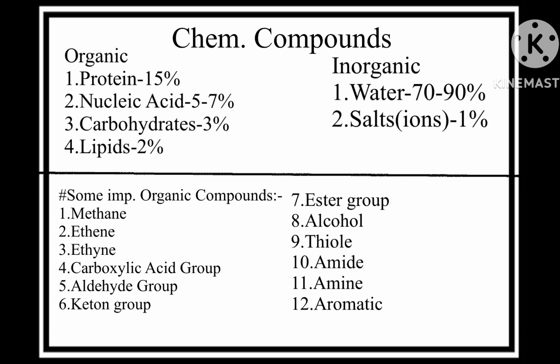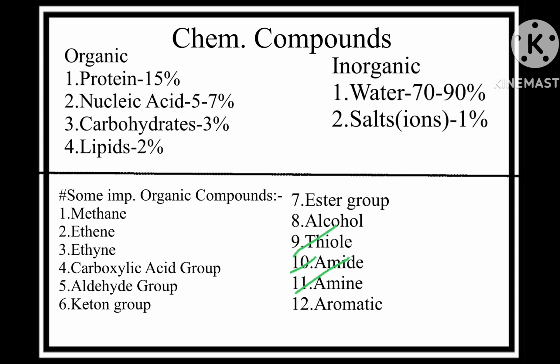I hope you can easily identify these functional groups from the previous session, but let me recall it for you. We have the amide group and amine group, which are nitrogen containing groups, and we have the thiol group also, which is a sulfur containing group, and other than that all others have oxygen content in them.